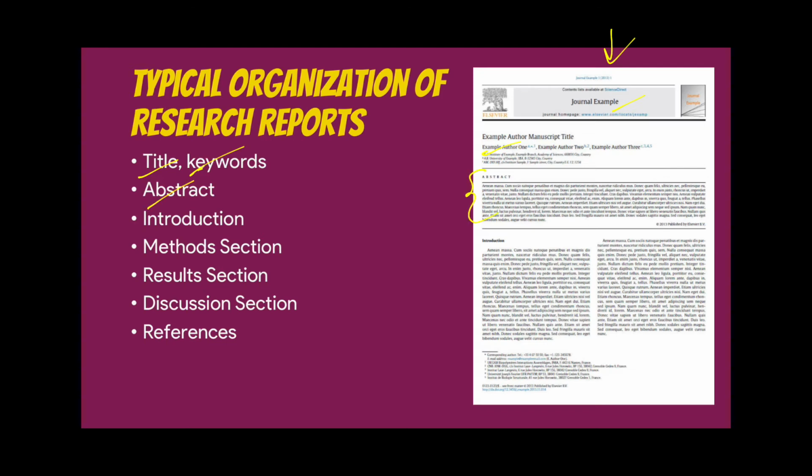The abstract is around 150 to 250 words. It's the summary of the paper. Usually, this is the first thing that you read, to gauge whether or not you have to get into the study, whether this study is something that you would use in your paper. Remember, general rule, you just don't put any paper in your review of related literature. The literature that you put in that section must only be the studies that are very closely related to the paper that you are currently doing.